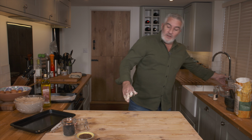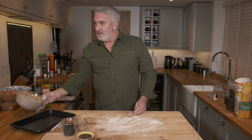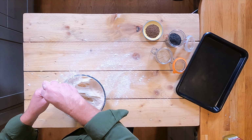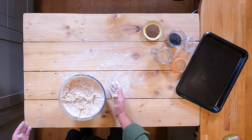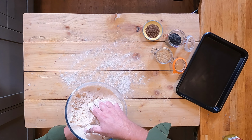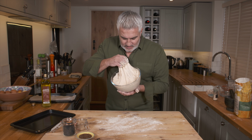Now, in true television and filming fashion, I have one. Now I've been using cling film on this one. This has been sitting here now for 2 hours actually. But have a look at that. Look inside there. It's important that you see that structure. See all the strings in there?